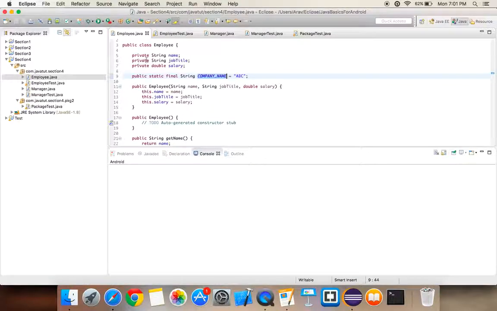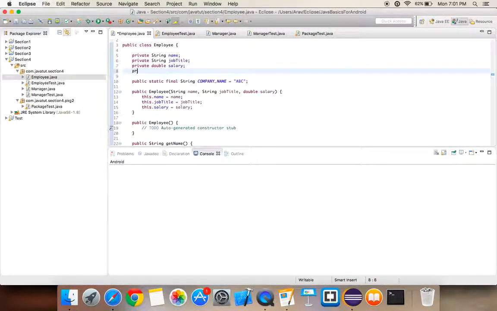If it's private, it's accessible only to this class. If it's public, it can be accessed from anywhere. Now there are two other access modifiers. One of them is protected. So in here, you can type protected. What's another field? You could call string department, right? You could create a protected one.